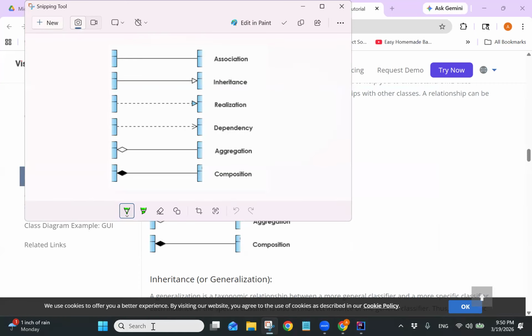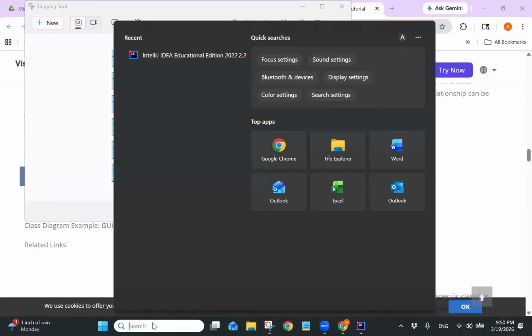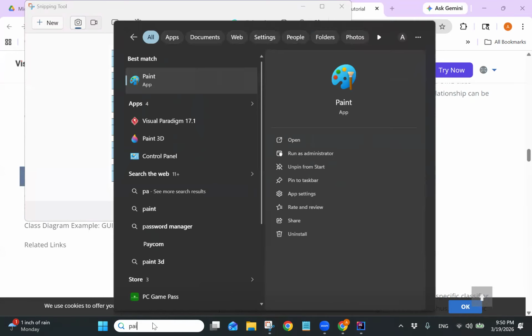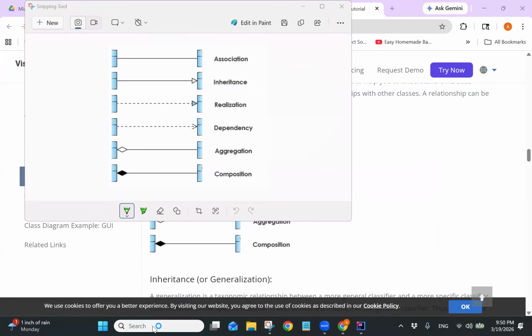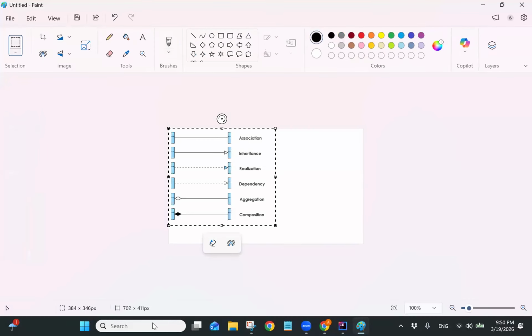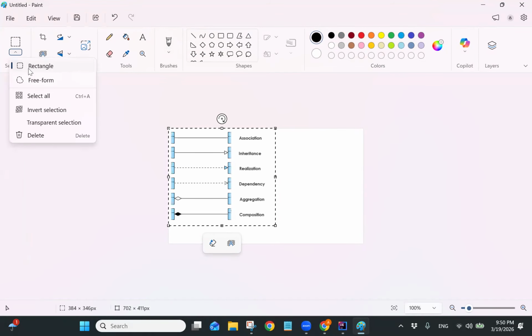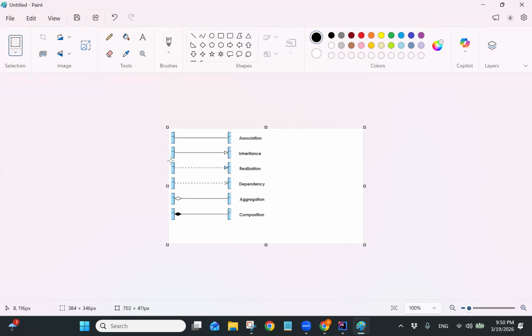And let me just go into, what's it called, Paint? I'll just paste that in and I'll take out this one over here, realization.